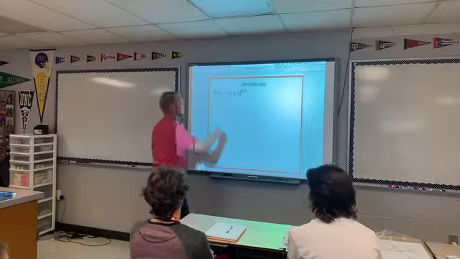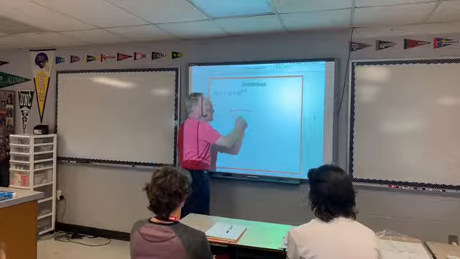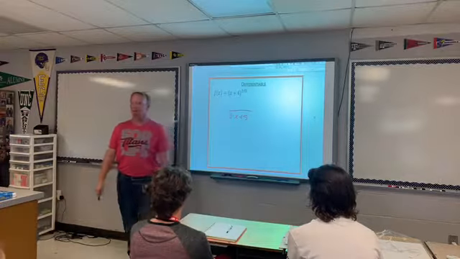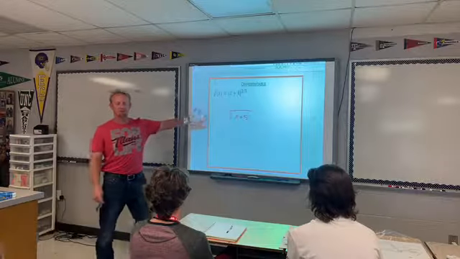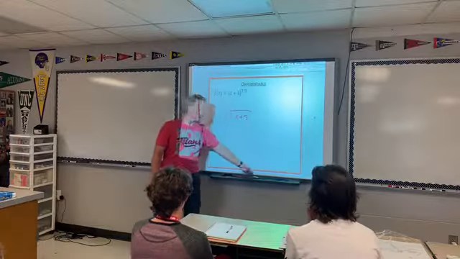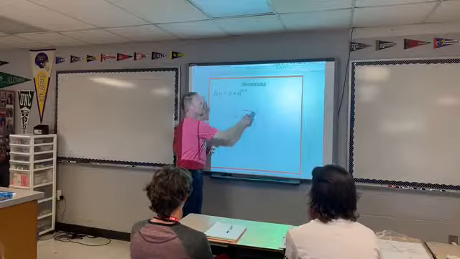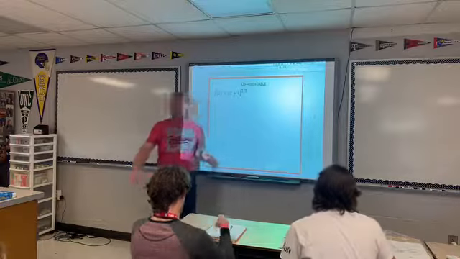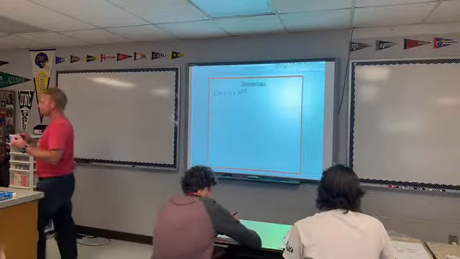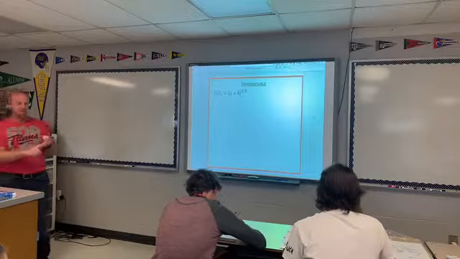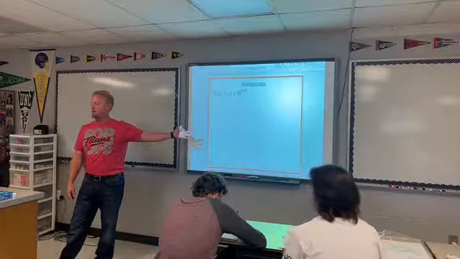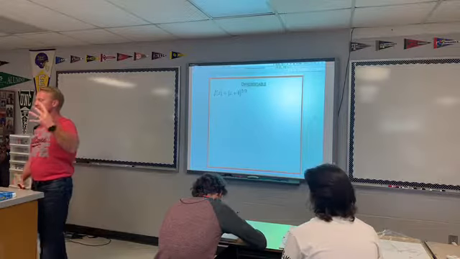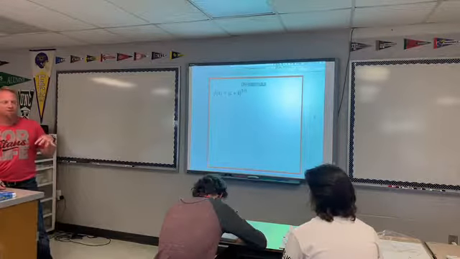If I had the square root of x plus 5, what are my issues? What can I not have inside my square root? A negative. So the last thing is even radical. Okay, so for continuity issues, we're talking piecewise functions, we're talking what makes the bottom 0, we're talking what makes an even radical negative inside, and then as Tommy said, we're talking some of my trig functions have continuity issues.